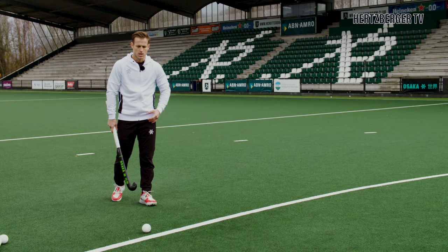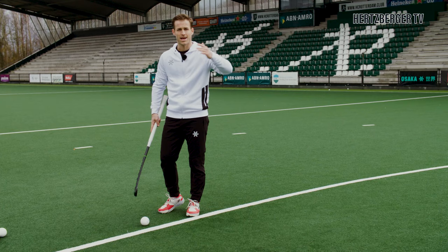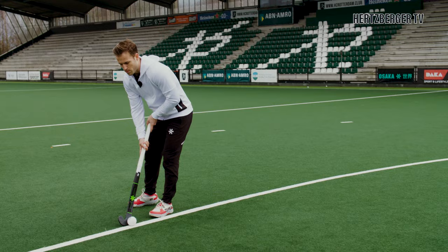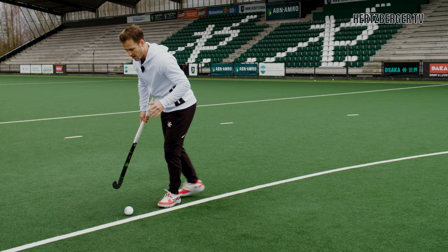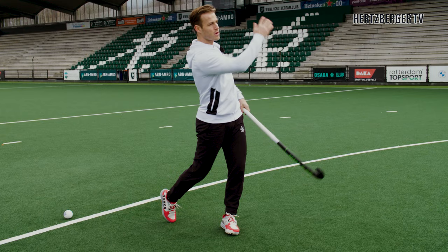Step three is where we combine the two. We know what we're doing with our hands and our stick, and we know what we're doing with our feet. Now you want to get a nice flow going and a nice motion to combine the two. What's important is that you don't move the ball too quick before your footwork comes in. You want to leave the ball until after you make the cross step and the big step, because then you get power from all the way to the right, all the way to the left, and you're throwing the ball through your entire body.